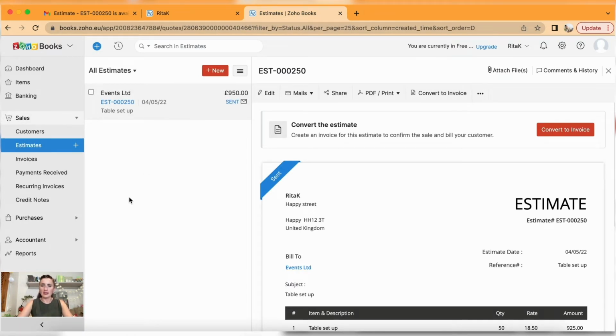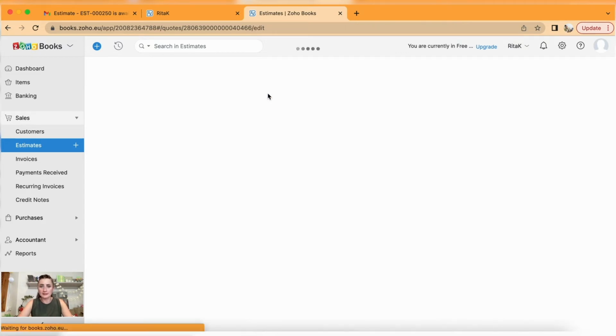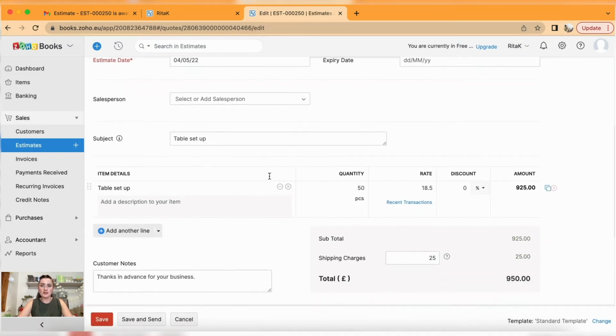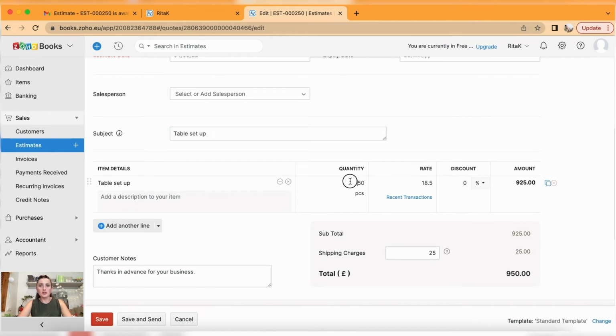Now, if the customer confirmed that they're happy with the price of 950, I can convert it to an invoice. But if they came back and said, oh, I want to change it, click on edit, and we can change this estimate by changing quantity or price. For example, if I had a request for 100 at 1850, but I gave a discount.